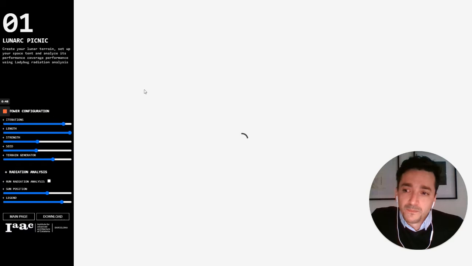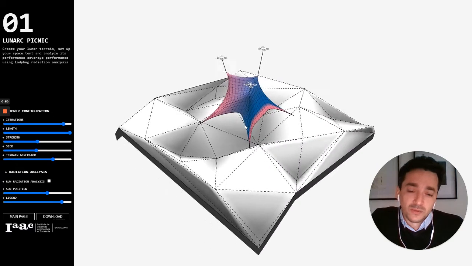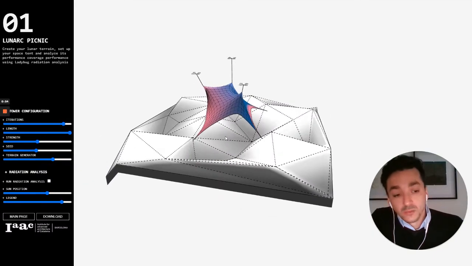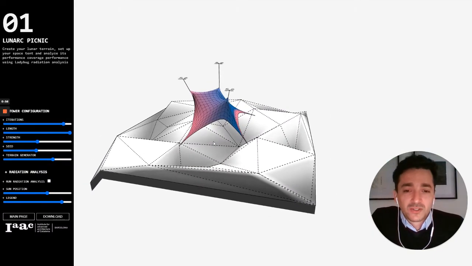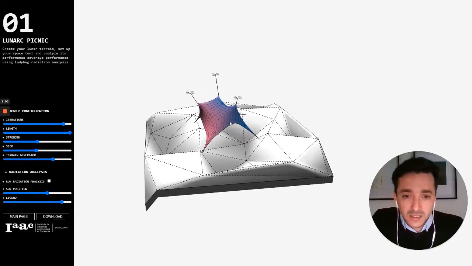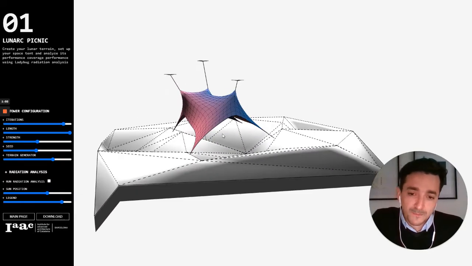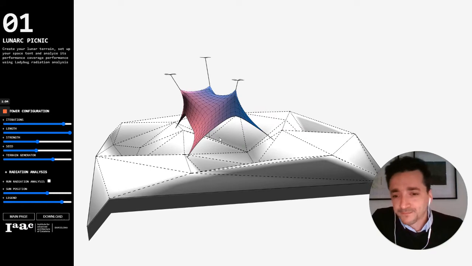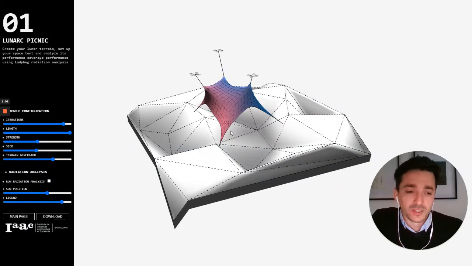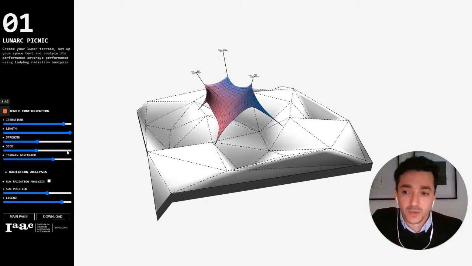The idea in this one is a bit of a parody, since we're doing a lot of the projects on the moon for the studio scenario. So here I play with the idea of creating a lunar picnic with your drones, which funnily enough can fly on the moon. This is a Grasshopper script running using Kangaroo as well as Ladybug.